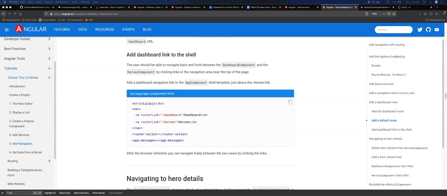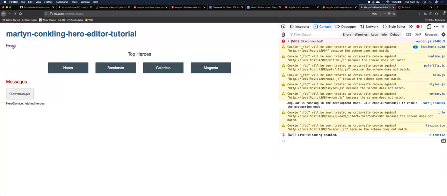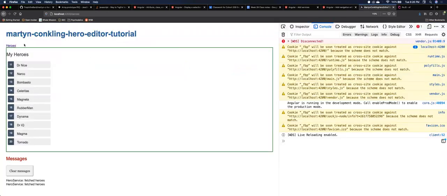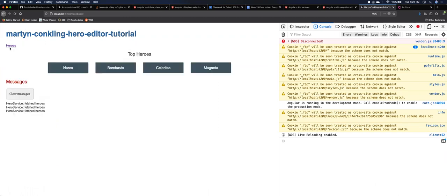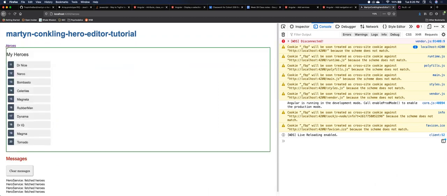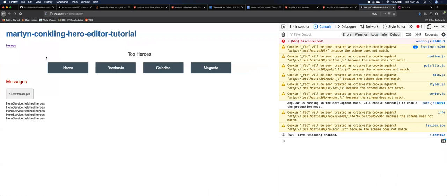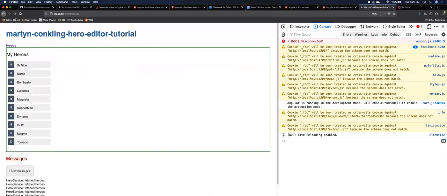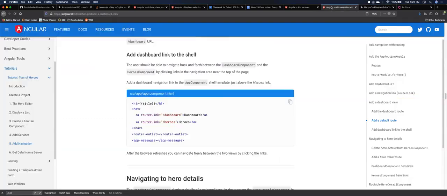Alrighty. So where were we? We are going to add another tab to our little nav section up here so that we can navigate back to the dashboard without having to click the back button. So that's what we're going to do here.